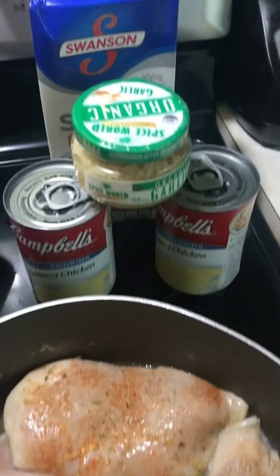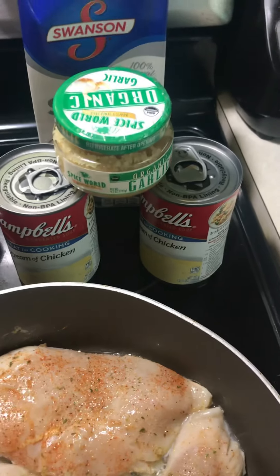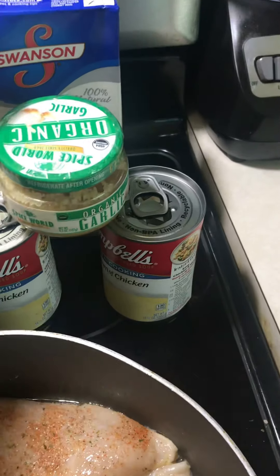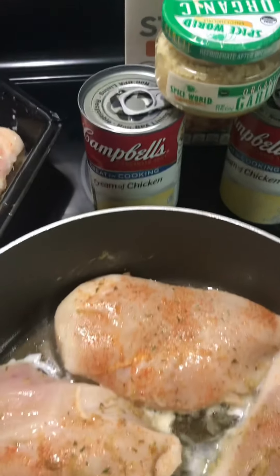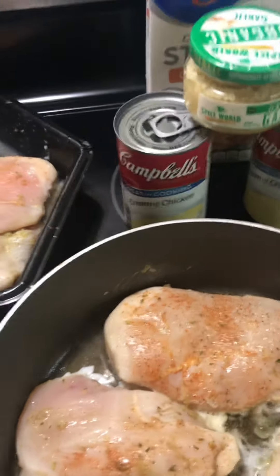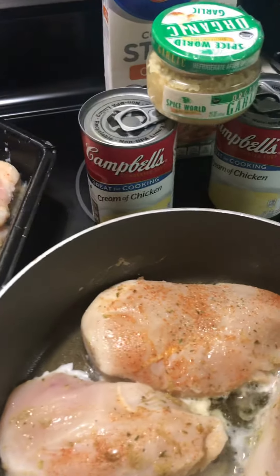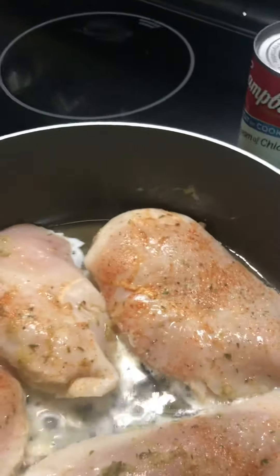Once that cooks, I'm going to transfer my broccoli into that pan. I will be using garlic — once it's cooking I'm going to sprinkle a little garlic in, a little dash of chicken stock, and then I'm going to add my two cans of cream of chicken. That's going to be your recipe today. I have other stuff in the oven cooking, but this is going to be cooked over the stove.